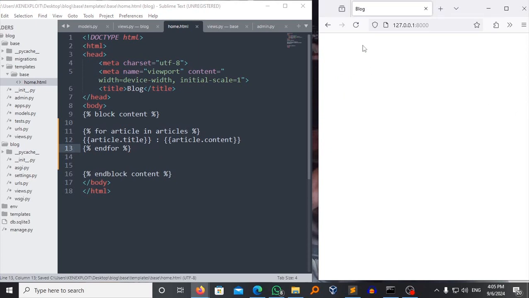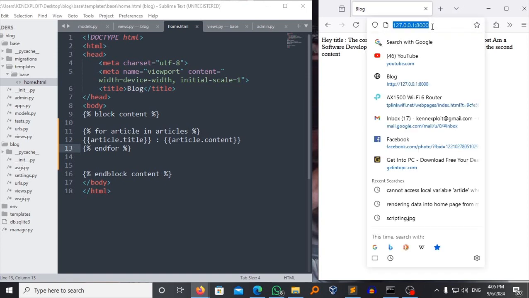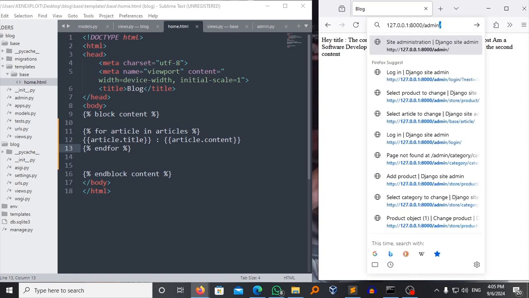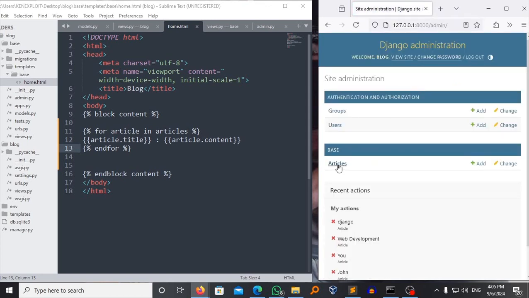And let me refresh the web page. Good. What do you see? Hey, title, content is here, Django development. So it is having redundant data. There are many kinds of data here, so you don't know which one is which, and which one is title, which one is content. But let me go back to the admin panel and show you something. Here we have articles.